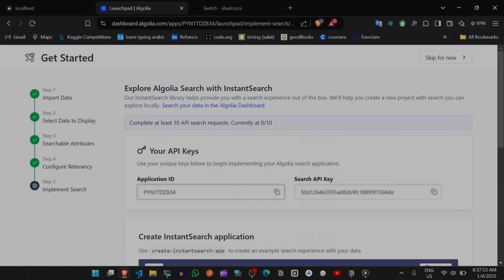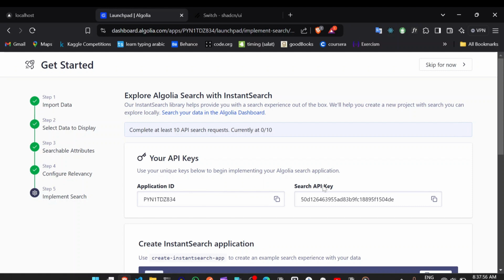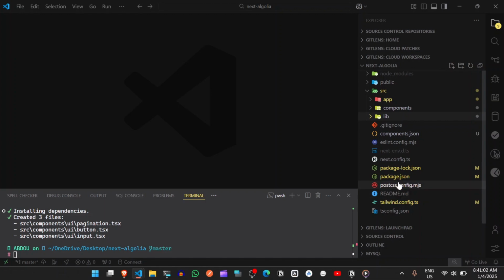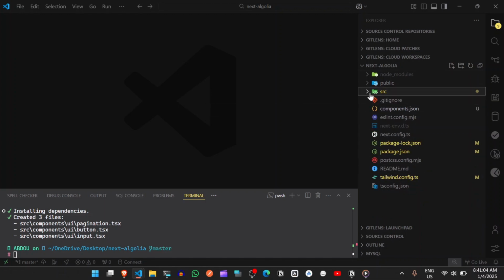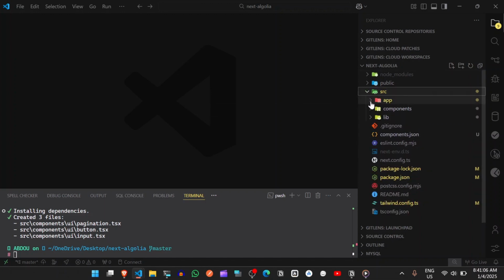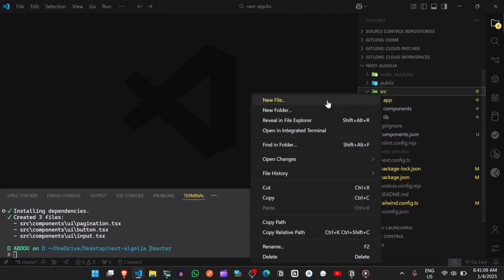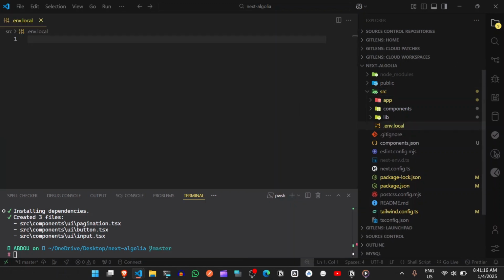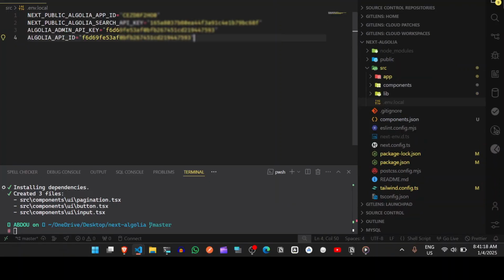Okay, so this is the application ID and search API key. These two we will use in our application to configure Algolia. So just copy those and go to your VS Code and create a new file in your source directory, named env.local, and I will paste this.